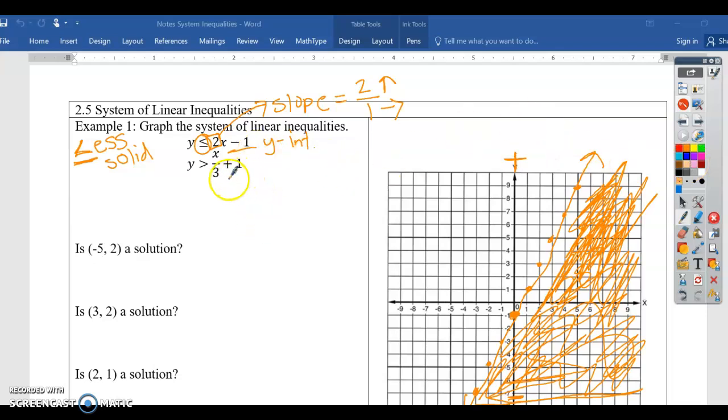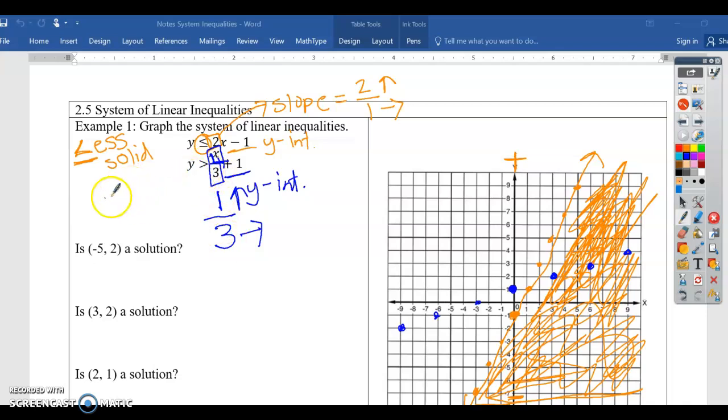Okay, so now I'm going to do the same thing for the second equation. I'm going to start with my y-intercept, and my y-intercept in this case is a positive 1. Okay, then I'm going to use my slope to graph my line. And remember, slope is just the number. So it says divide by 3, and since there's no number there, I'm going to put a 1 because this is like 1x. So my slope is a positive 1, so that goes up 1 and to the right 3. Up 1, right 3. I guess I shouldn't have drawn my line so crazy or colored it so crazy.